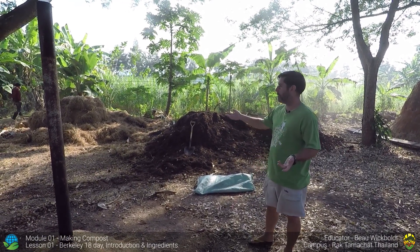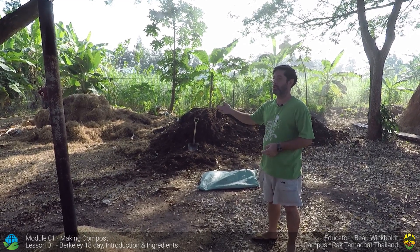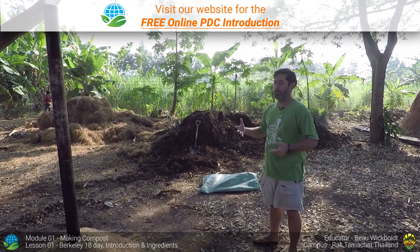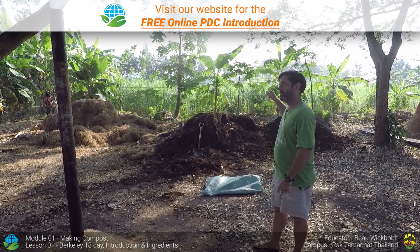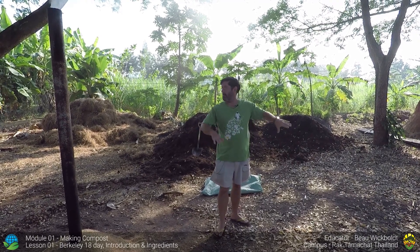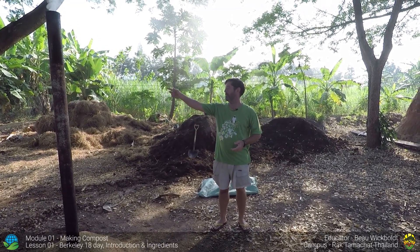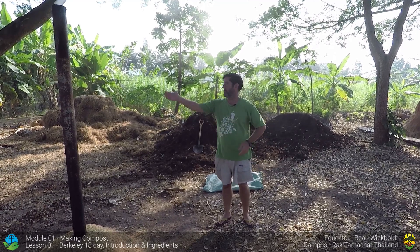Here we went around the farm — this is our composting area. From a permaculture perspective, think about where your composting area is in relationship to where you want to use it. Here it's near the garden, the food forest, and the nursery. We also need access to bring in waste products to stockpile, and to move compost out by wheelbarrow. In permaculture terms, this is softscape — not hard-packed road, which is hardscape. The hardscape allows access to the softscape, and then there are paths going into the food forest and garden. So you're looking at hardscape to softscape to paths.